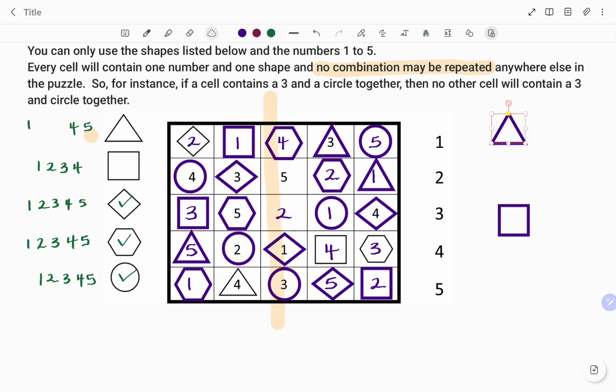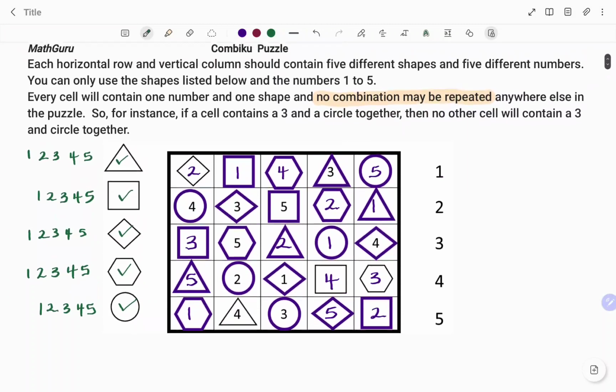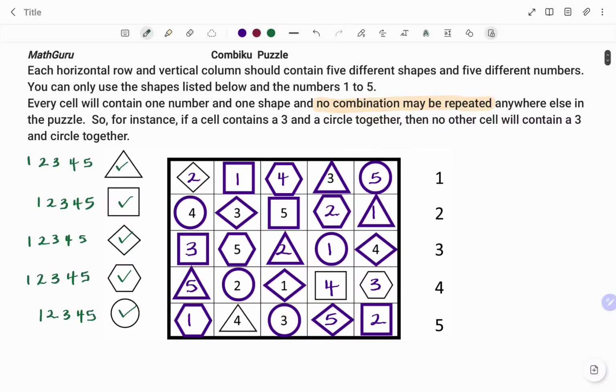If I have my triangle sitting on 2, and then the last but not the least shape, that's my square sitting on 5. So writing the code, I have the triangle sitting on 2 already, and 3. I'm done with that, and then I have the square sitting on 5. So I've been able to fit in my numbers 1 to 5 and the 5 shapes sitting in each block such that no number or shape have the same combination.